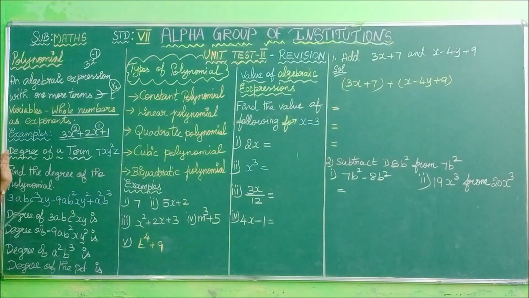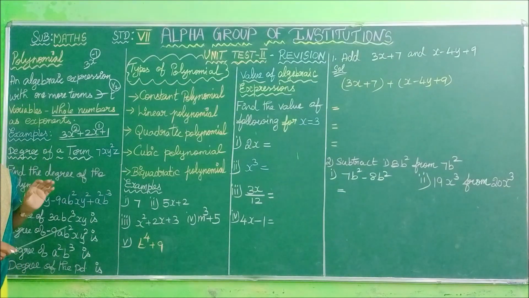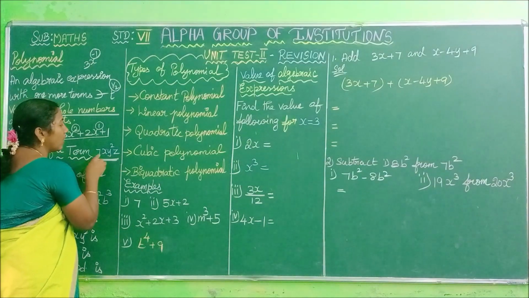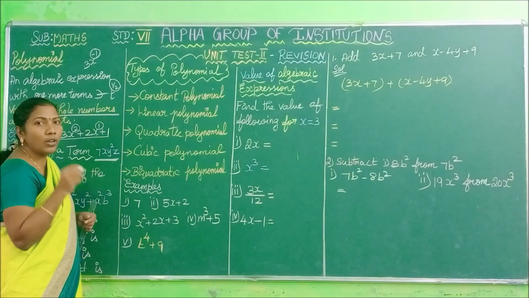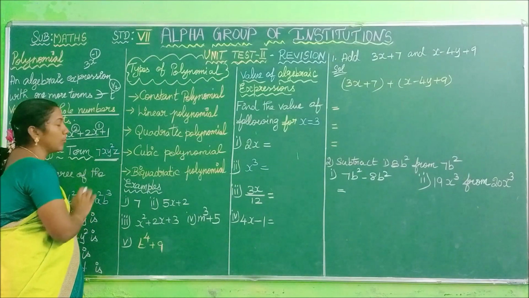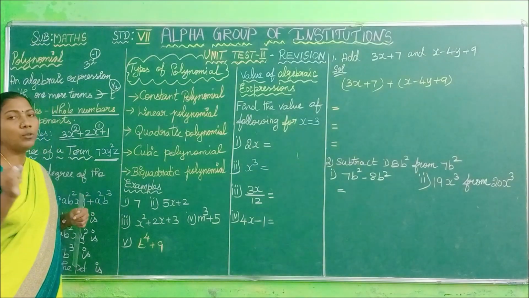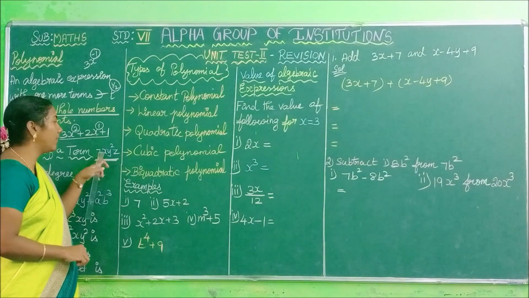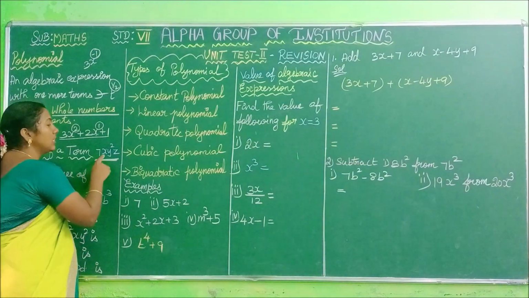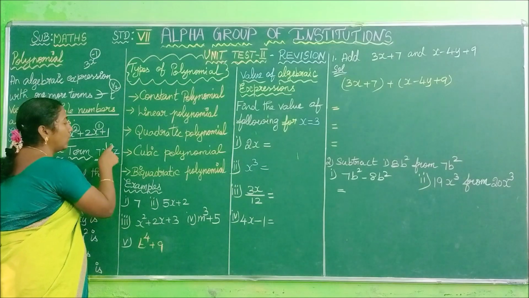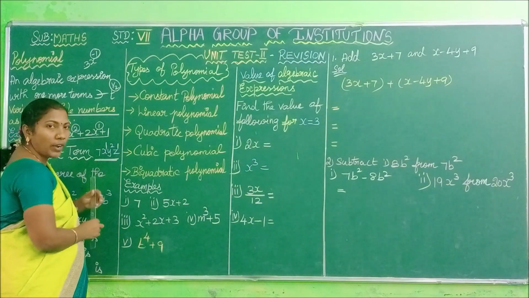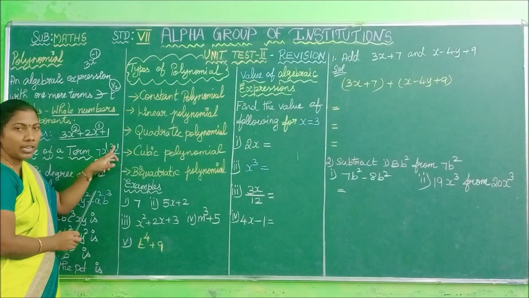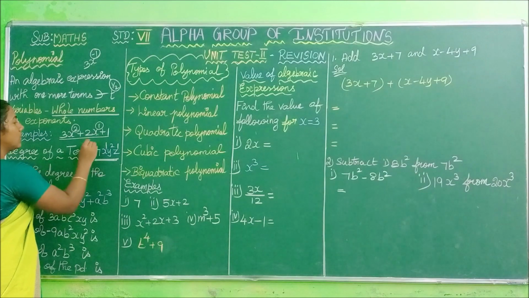See here, next we are going to discuss the degree of a term. How can we calculate the degree of a given term? See here, let us take one example. 7x y square z. Now we are going to calculate the degree of this term. To calculate the degree of the given term, you must add the powers of all the variables. See here, how many variables do we have? x, y and z. What is the power of x? 1. What is the power of y? 2. What is the power of z? 1. To find the degree of this term, you have to add these three values. So 1 plus 2, 3. 3 plus 1, 4. So the degree of this term is 4.